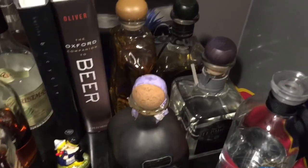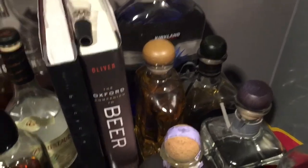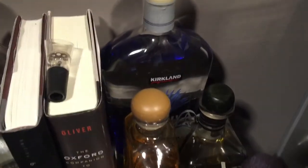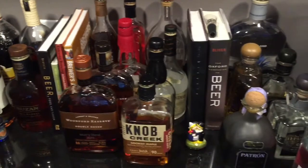El Padrino is a really good blanco to make margaritas with. Don Julio is also good — that's the Reposado right there. And then the Kirkland Costco brand blanco is really good also for margaritas. Got a couple books sprinkled in too, just to kind of put breaks between the different types of liquors.